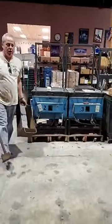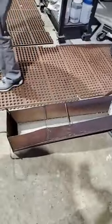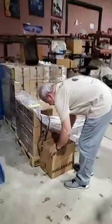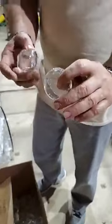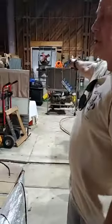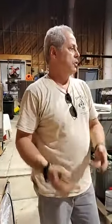So I have this trough. Why do they call it trough? Because it's a trough. Then I'll put the glass in there to put into the furnace. Let me show you over here a sec. So the glass comes in like little hockey pucks and cubes. So it's already melted, and what I do is we heat this up in the oven to 920 degrees, and then load it into the trough, and then load the trough into the furnace.